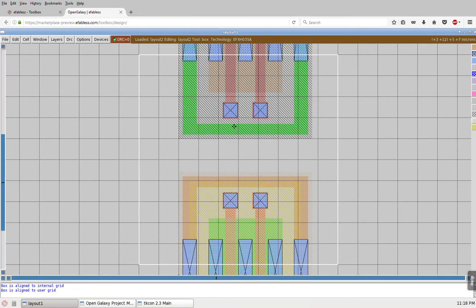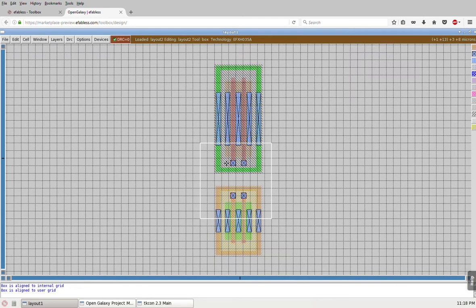Now, granted, this is not the tightest layout right now. I can probably select this cell. So I'm going to select my cell. Control I to select this. Let's select one on the PMOS device. Control I repetitively will select various levels of cells that are available here.